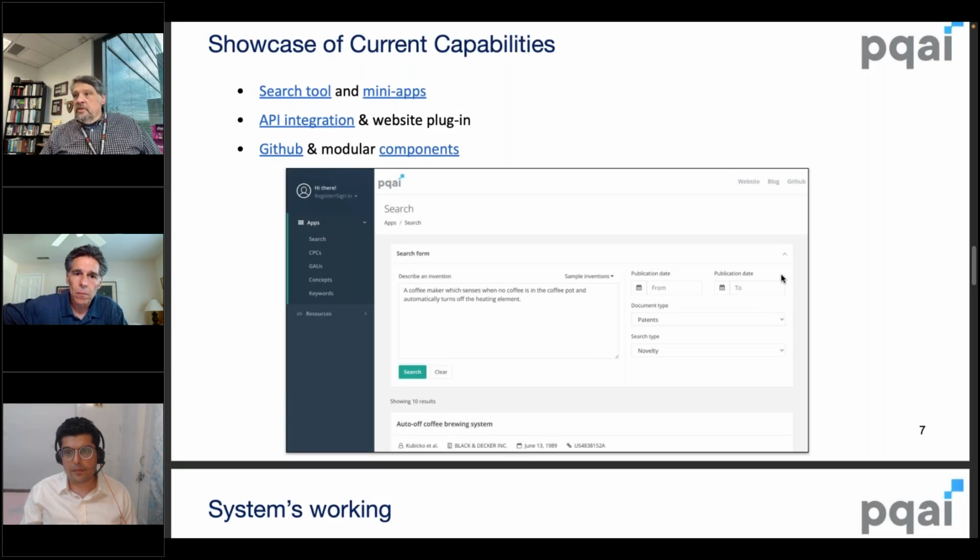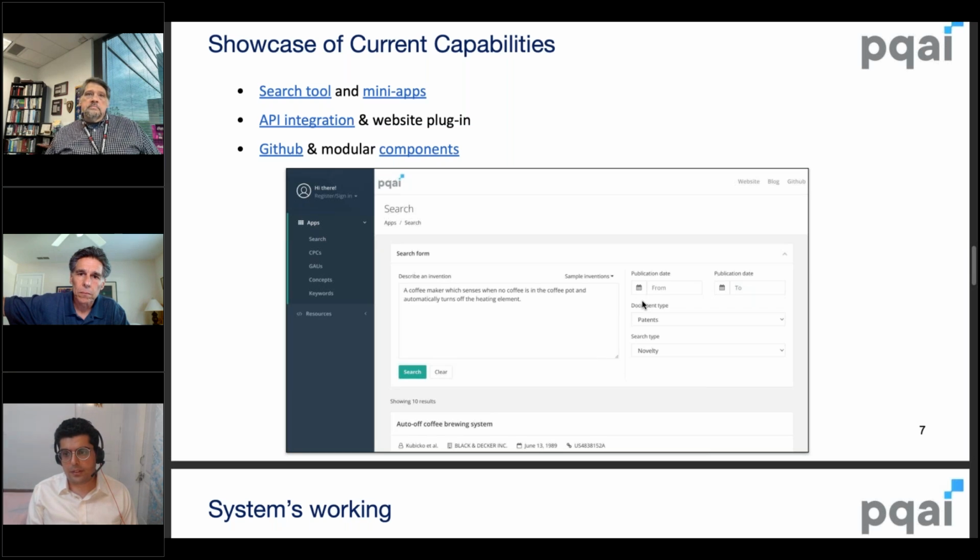What patent databases are you using to train search? Is it US, or do you have information from other jurisdictions as well? So as of now, we only have the US patent database. For the search, we also have around 10 million research papers in the database, which are openly available on the internet.